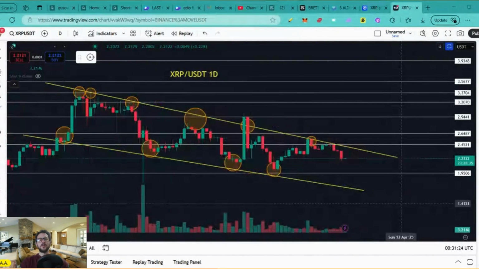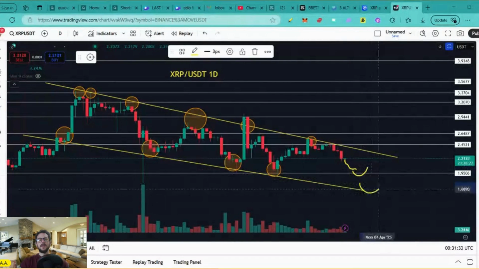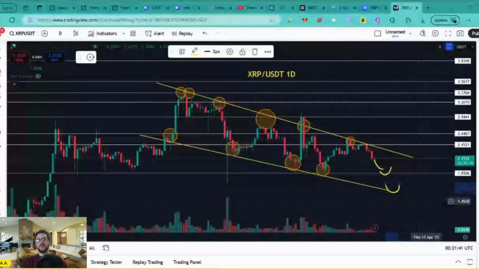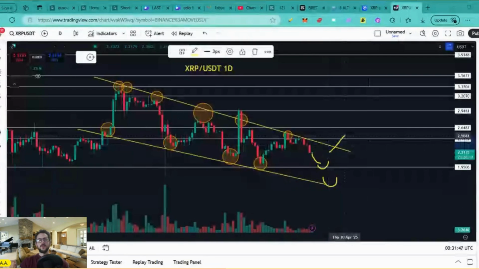Those of you who want to trade this in a more aggressive manner, you might want to consider buying on a bounce on this key level of support or on a bounce if the price action pulls back all the way down to this support trend line. But if you're a beginner, I do not suggest doing that. It's always safer to buy the breakout and even safer to buy the retest. But remember, the retest doesn't always happen.